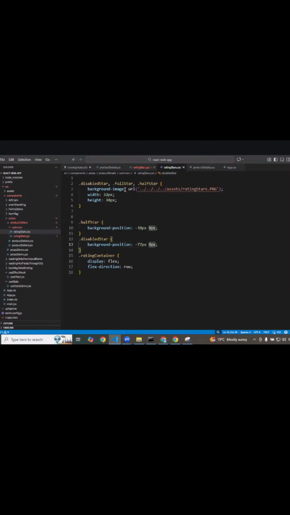I say rating equal to 3.5. Now you tell me how many full stars? Where full stars is equal to, if I round off this guy, automatically you're going to get the full stars. Yes or no? Yes, right? So I say Math.floor(rating), in the sense it will be 3. 3 full stars I have to show. Okay, now half stars. This guy is automatically giving the logic. You know, right? How do you say half star? For example, if it is 3.2, how many half stars?